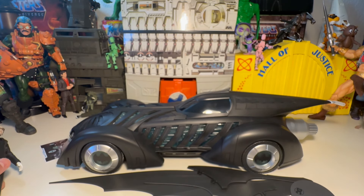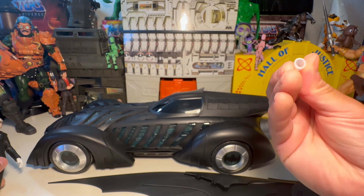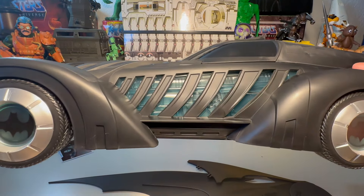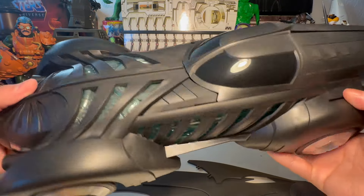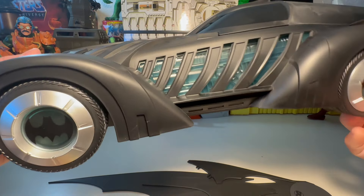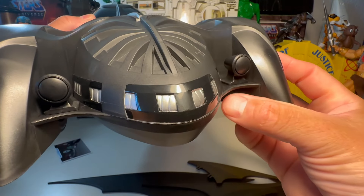Let's get this thing together and scrounge up some batteries. They also put a little plastic nipple thing at the tail end of the car, so that's cool. Before we put on the fins, let's take a closer look at the car itself. All that cool detail — translucent greenish or aqua-type blue. It might be more green when the light kicks on, it looks kind of bluish to me. The wheels look like they're gonna light up too. There's a Bat emblem right there, rubber tires, headlights, and bumper.